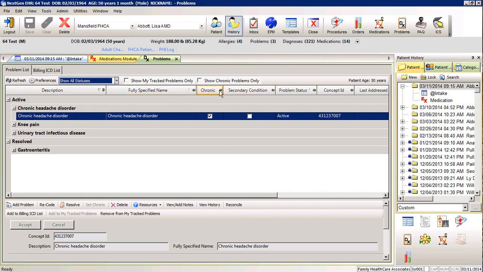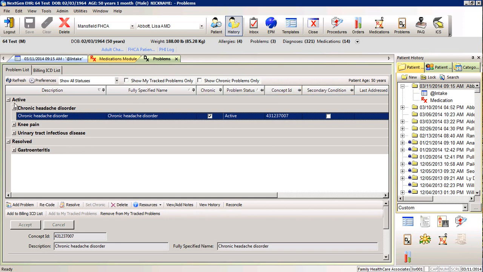The next thing that you'll notice is you have a description, you have the chronic, and next to these you're seeing a little pin. What this pin does is, if you click this, you're able to move things around and put everything in a different order that you want it in. If you wanted the description first, you wanted chronic to be secondary, and if I wanted secondary to be pulled over here, then I can just click it and drag it and put it in the area that I want.